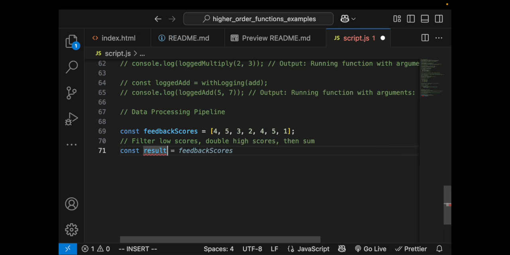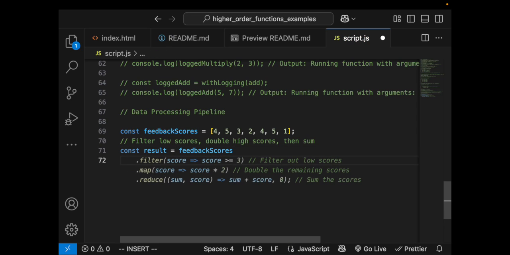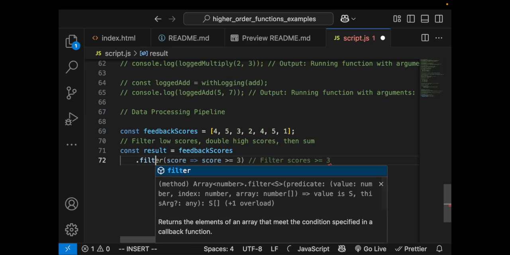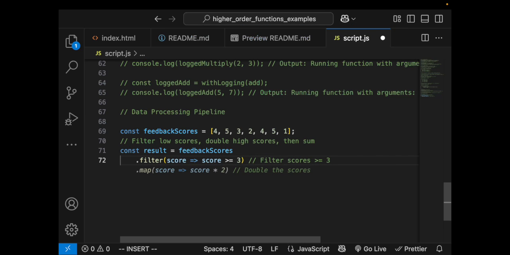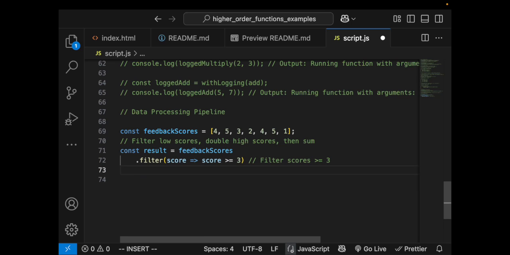Const result is going to be our feedbackScores dot filter our scores, let's make them greater than 3. Map, we want to multiply to double our high scores. So here we are filtering out our high scores.